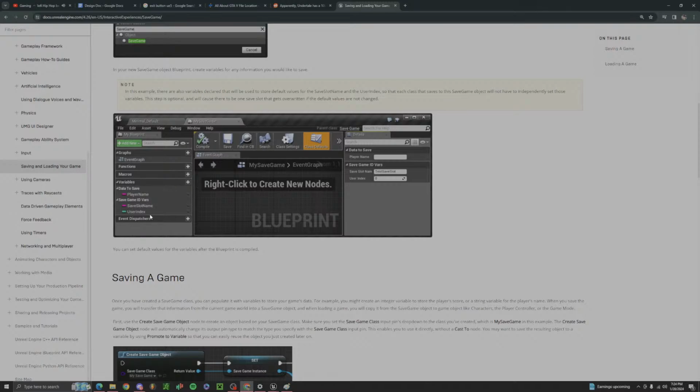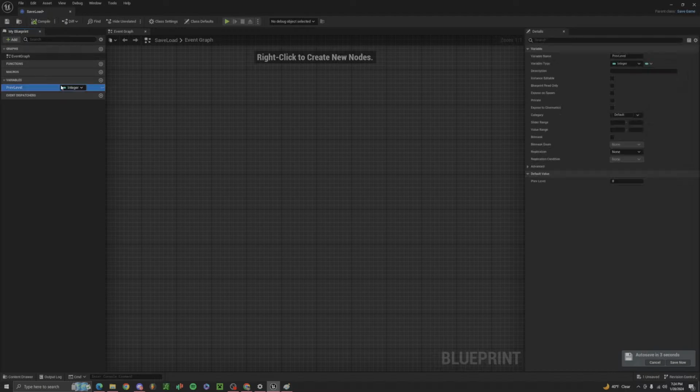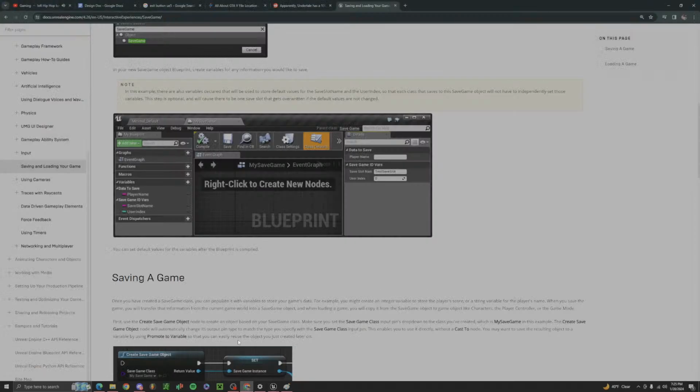You can set default values for the variables using blueprint after the blueprint is compiled. Okay. Oh, actually, you know what? This might solve the issue of is first open if I can make it. So when I compile this, I can set this to be instance settable. Previous value is 0. So I can actually take this and initialize it as 0, so that basically it doesn't do anything. I don't know, actually, I'm gonna have to mess with this.